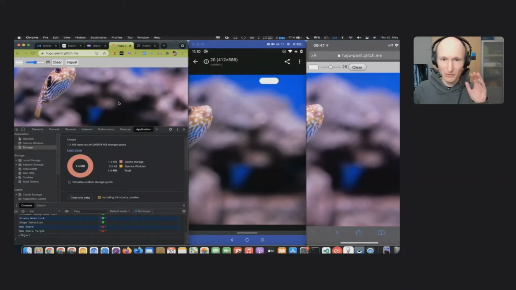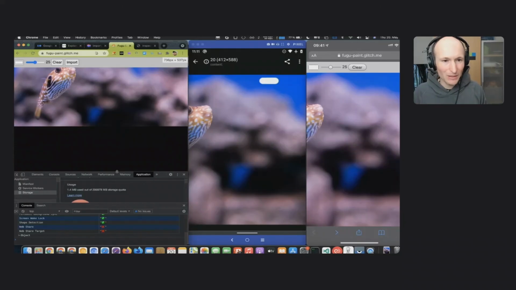Oh, I'm stupid. You can see I'm really nervous because, as before, I told you this browser does not support the share API, so there's no buttons to expect. It was hidden in plain sight. So my import button is right here. I'm a little stupid because I'm a little nervous.